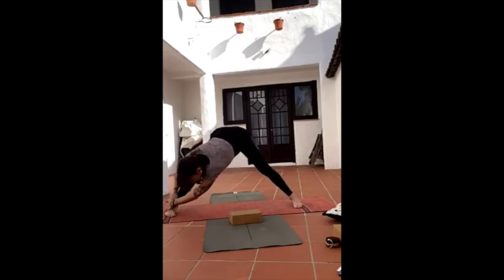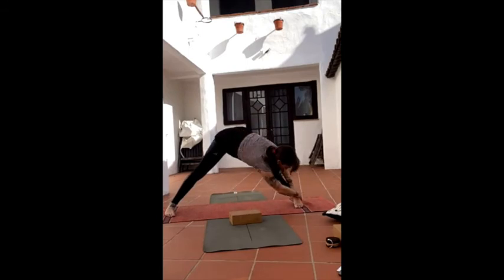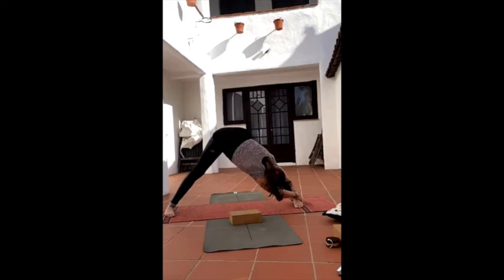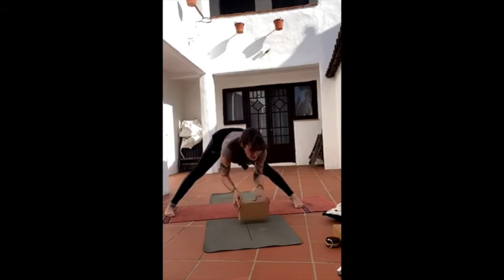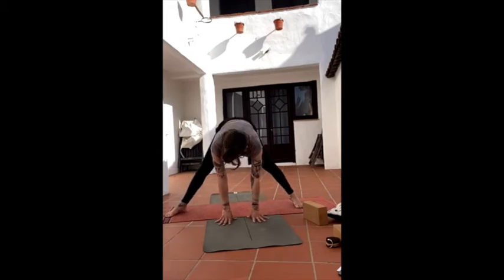Bringing the hip. So here, we tend to shift slightly the hip to the right side, so you want to bring it slightly to the left. Inhale, coming to center. Exhale, left side. Inhale, coming into the center here, placing the hands onto the mat.